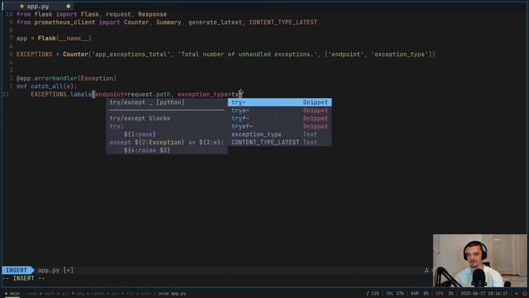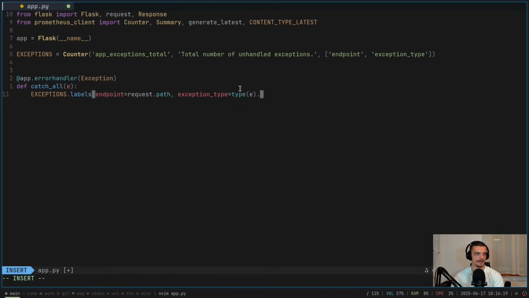We're going to get the type of that, so type(e), and we're going to take the name of that class. So it's going to be a class like KeyError, for example, and we want to have the actual string name of that class, which is KeyError. So not just the class itself, but the name of the class, a string. And then we're going to take that and increment this. So we're going to say inc(), +1 essentially.